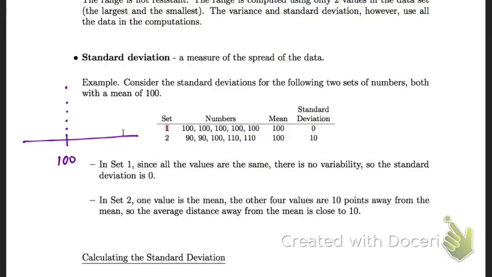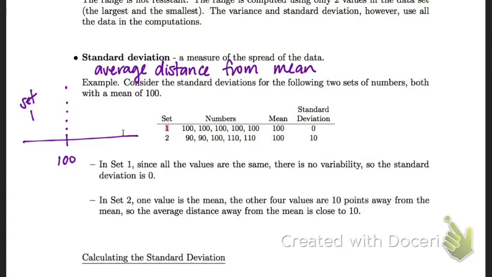Another definition of standard deviation is the average distance from the mean. Like how far things typically deviate from the mean. Just by looking at a picture, you can decide which one has a larger or smaller standard deviation, but the calculator will actually do the work for us. And that is affected by outliers?